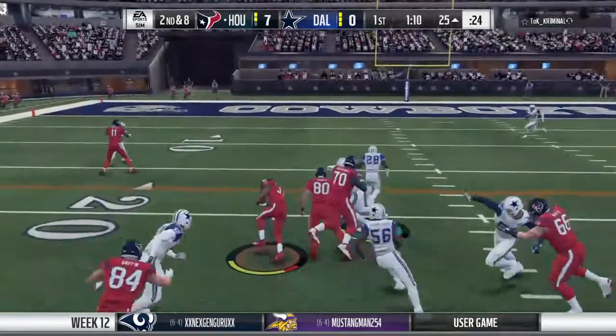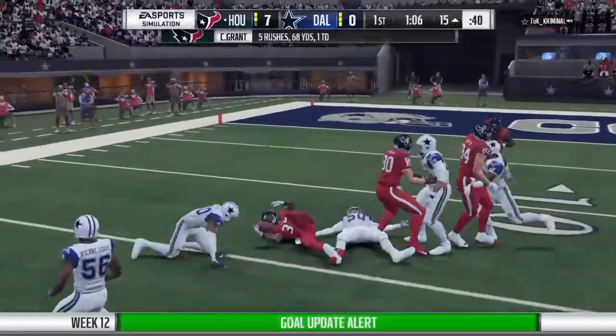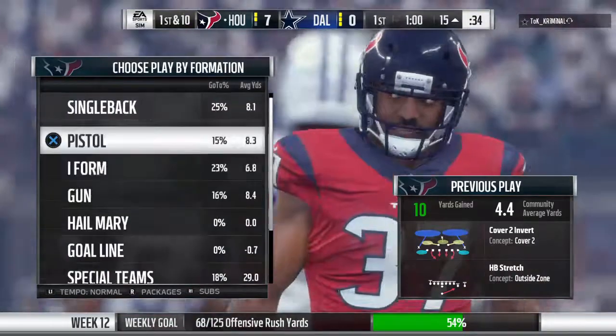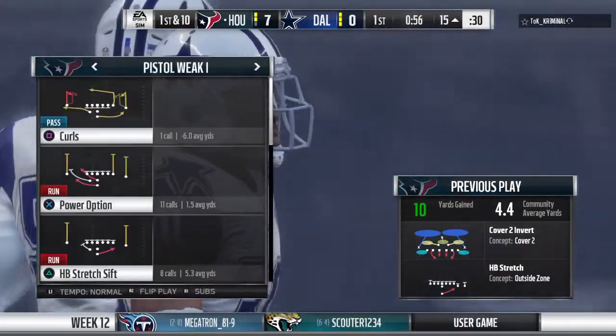Now a handoff as they run left side. And taking it to the 15-yard line before he's brought down. 10 yards there, good enough for a Texan first down. One thing's for sure, this defense has to figure out how to stop the ground game. He's eating them up here in the first quarter.